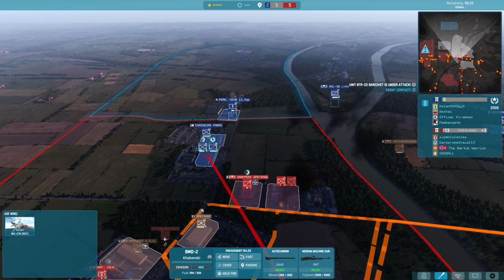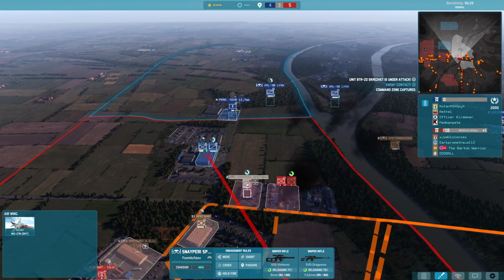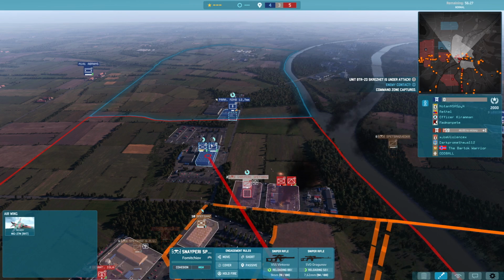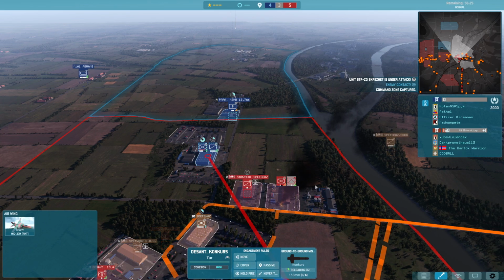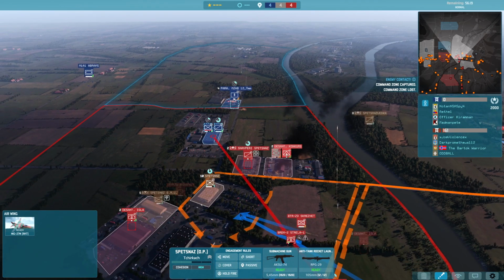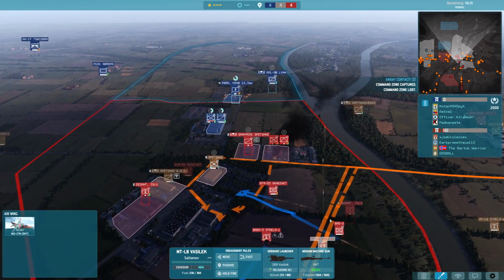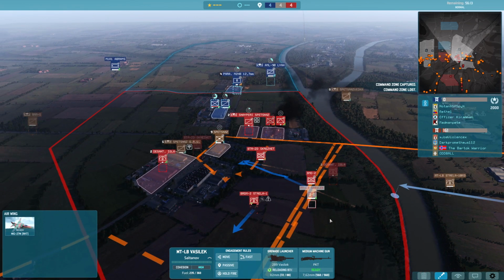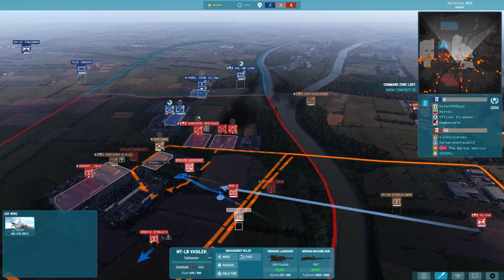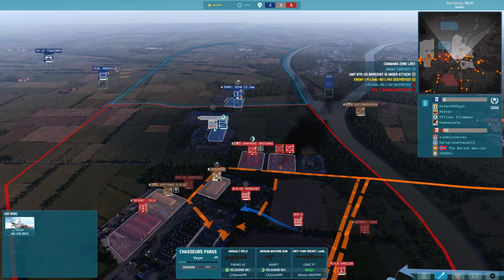So shots here. Spetsnaz taking shots. The Snapper Spetsnaz taking some shots as well. Starting to see the 12.7 though out here taking shots at the Spetsnaz and the Conquerors. We did bring in a Vasilik. I never had used it, so we're gonna see how this goes. We're gonna bring in a couple more units to take some shots here.